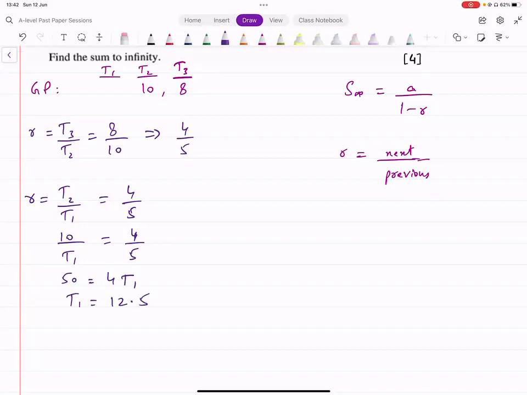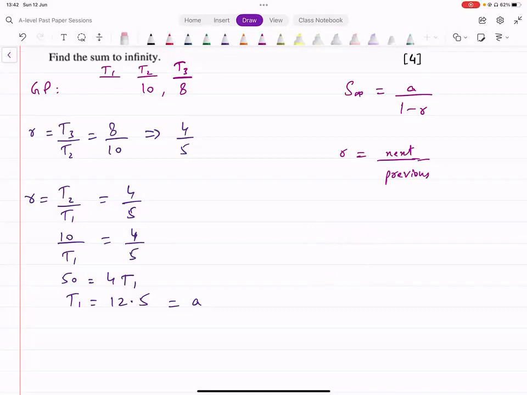Term 1 is basically what you also represent by the letter A. So this is also your value of A. That's one way to do it. Of course, if you wanted, you could also use the term formula, and that would also work. You could say term 1 is equal to A, or in fact, you could say term 2 is equal to AR, and then equate that with this. AR equals 10. Put the value of R here. You get the same result from that as well. The value of A will turn out to be 12.5. Okay, so you've got the value of A now.